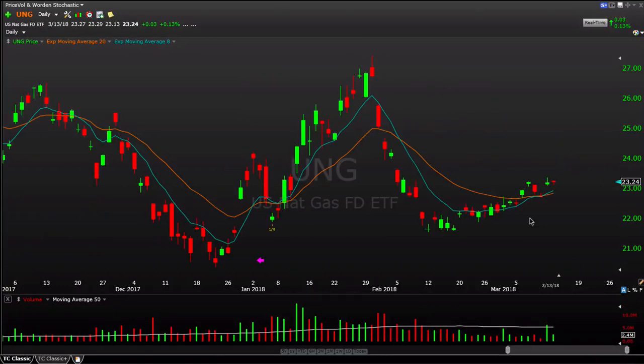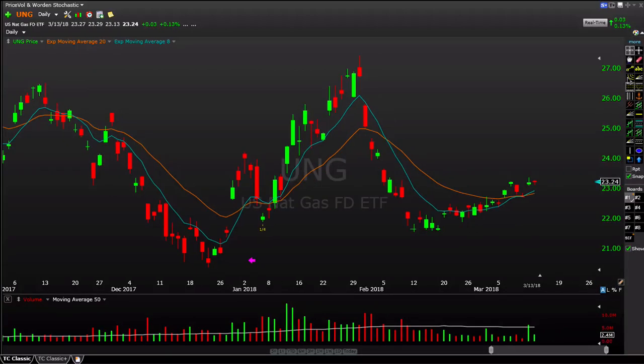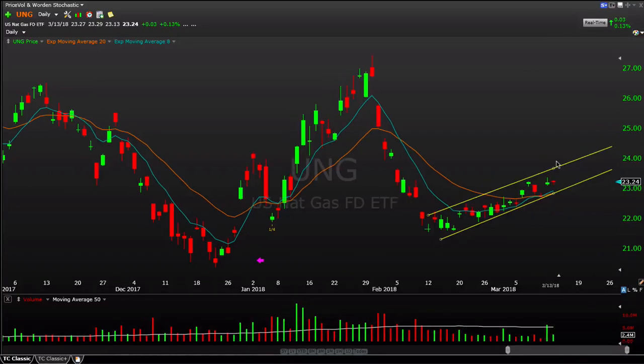And then we have natural gas, which is quietly grinding itself higher. It's been really compressed here in ranges, but you see you've got this slight sort of upward drift. But if we look at the lower pane there, volume has been fairly non-existent over the past couple of weeks of trading, but it is very slowly kind of meandering itself higher. So not too interesting from my perspective, but something in the short term that at least is heading up and respecting some of those tighter, shorter, quicker moving averages.